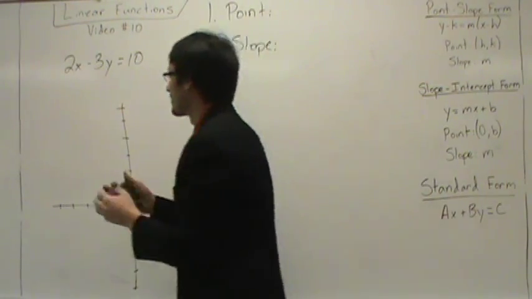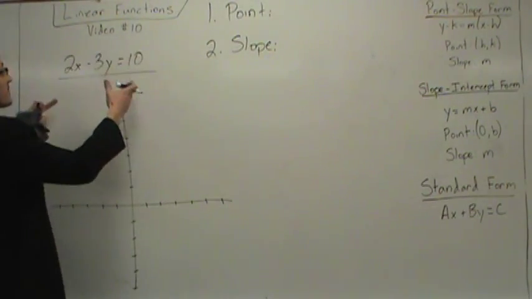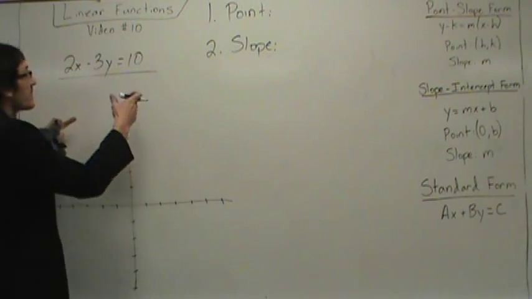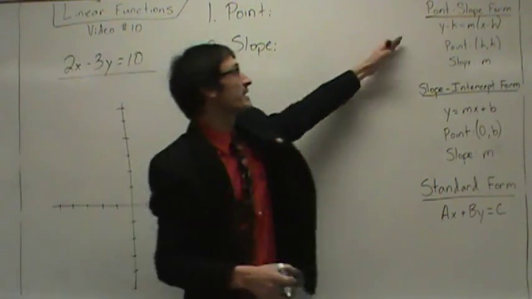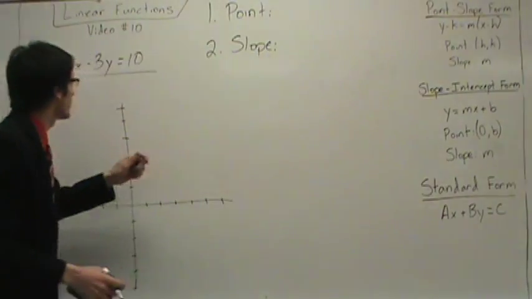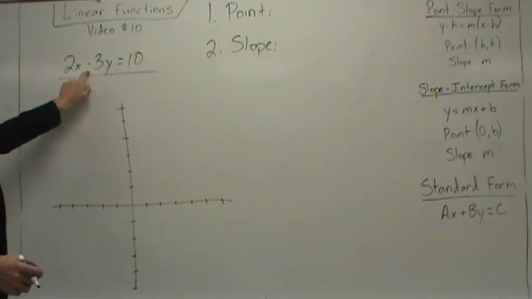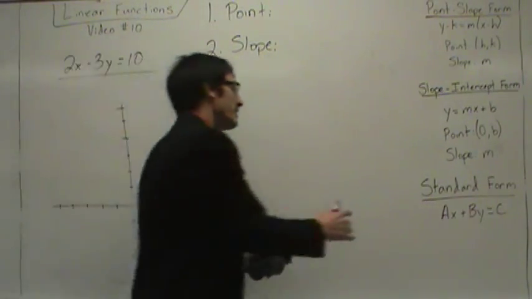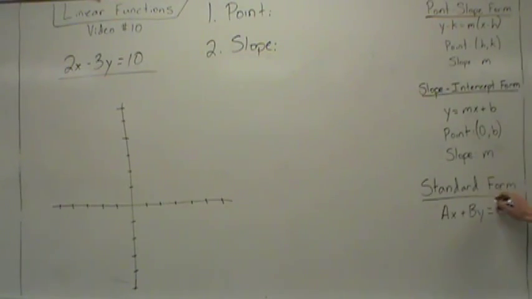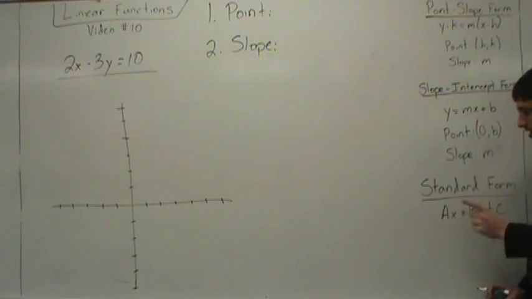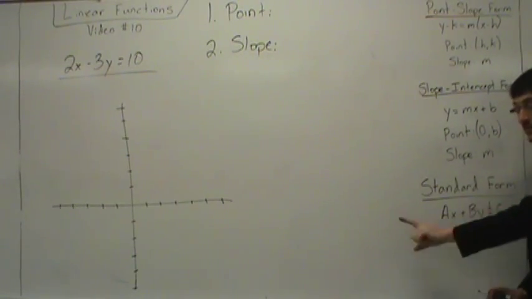Now looking here, okay, what did they give you, or what does the problem give you? The problem gives you an equation. Okay, so this equation is one of these 3. Okay, now hopefully you recognize that you are looking at standard form. Let me remind you, looking over here at standard form equation, notice what is unique about standard form. Notice that your x term and your y term are where? On the left-hand side of the equation.